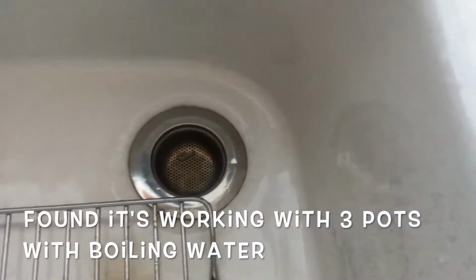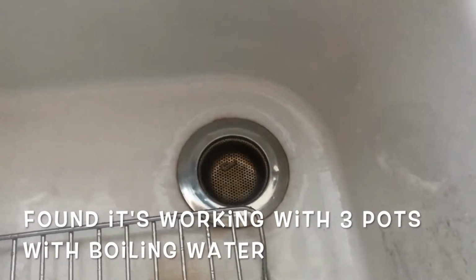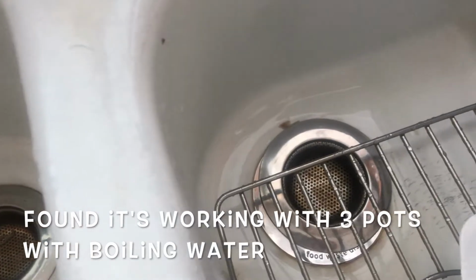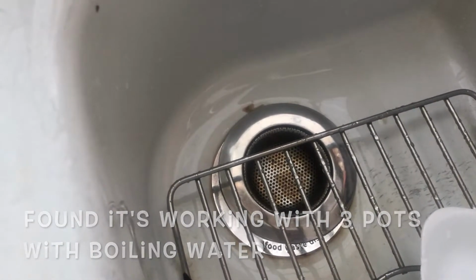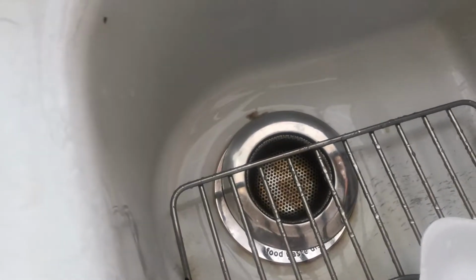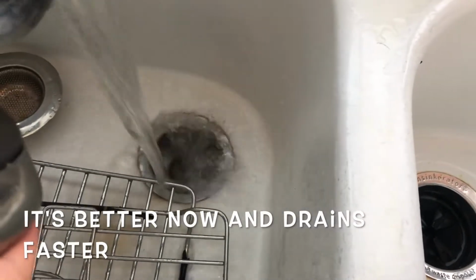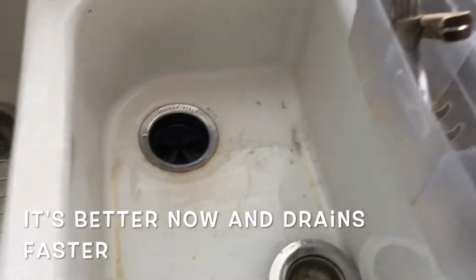After two pots, we found it's working. So we put three pots in there and it's definitely going to work. The thing you've got to know is this only works for grease, light grease. If you have a lot of grease, like fried chicken oil or something like that, that may be a point where you have to call somebody. So we're not pouring those kinds of oil in there. That's all you're doing: you need to pour hot water in there and let it drain.